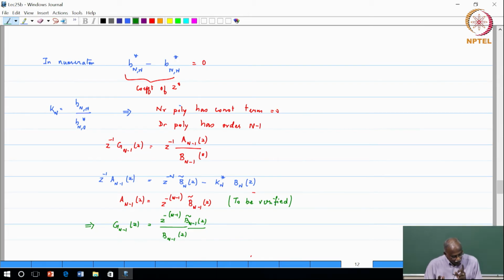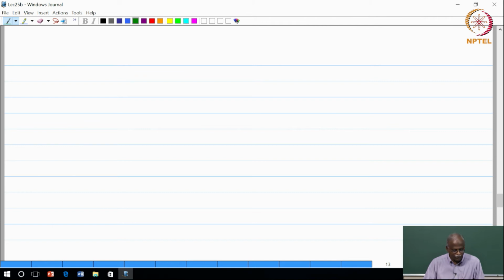Okay. Now, a very important observation that comes now. Again, this is where the beauty of the lattice structures lie, and all of the theory that you have studied in signal processing and networks and systems, all of it comes together. Let's take a closer look at the polynomial Bn of Z. Bn of Z is the denominator of a causal stable all pass function. So, it has to have all poles strictly inside the unit circle. So, all poles strictly inside unit circle, inside mod Z equal to 1.